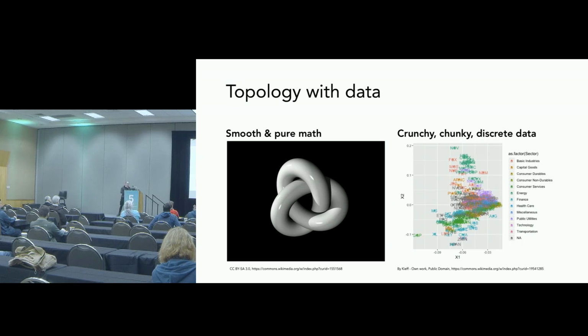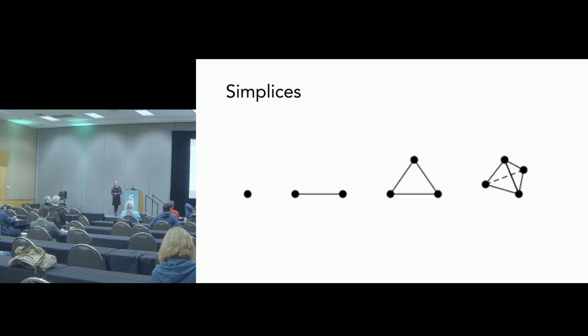So the idea here is that if we want to care about the shape, then we need to build a graph on the data and look at the rules that the data obeys on that graph, essentially. So these are called simplices. Basically, you're going to connect the dots on your data. That's all. And once you have that graph structure, you can look at the properties of the graph.